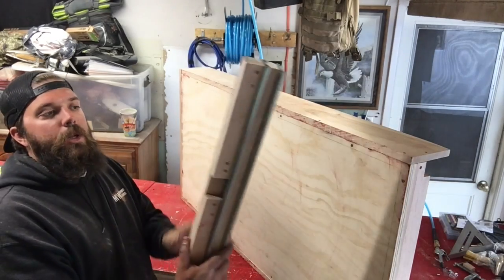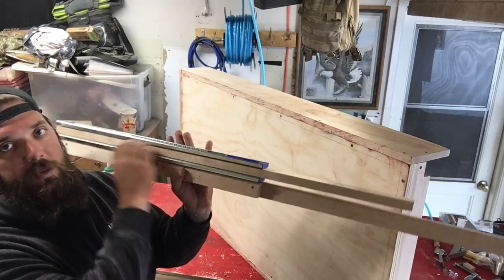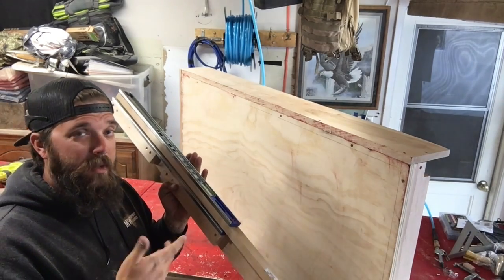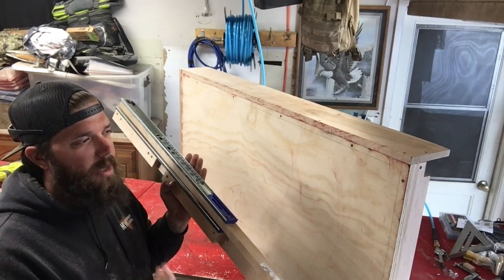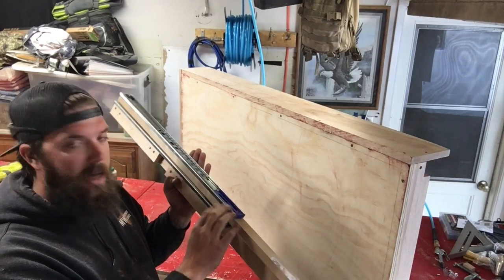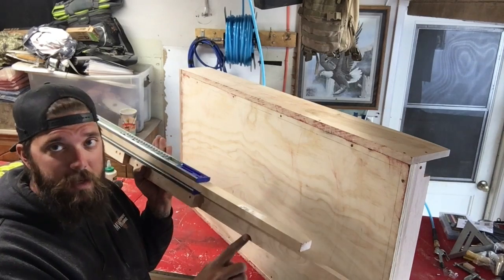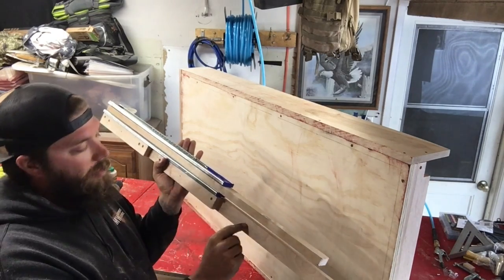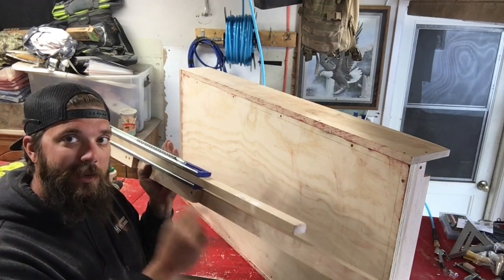Now I don't really want to glue all these pieces that the tracks are connected to in case for some reason in the future they break or need to be replaced. All this will still come apart except for this base piece. And that's okay because everything is just put together. So, yeah.